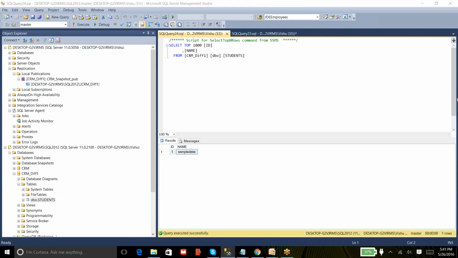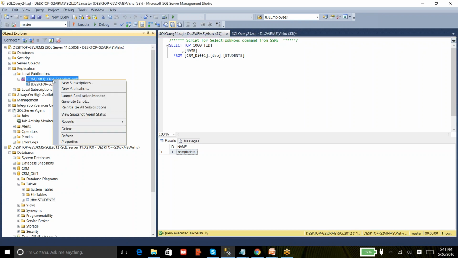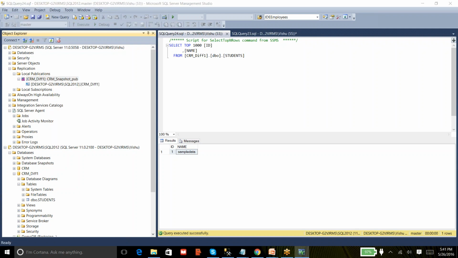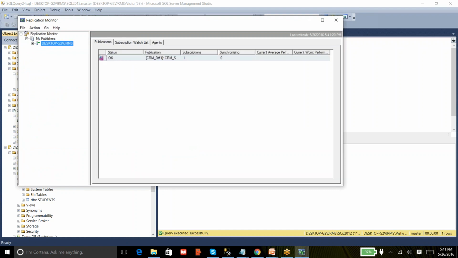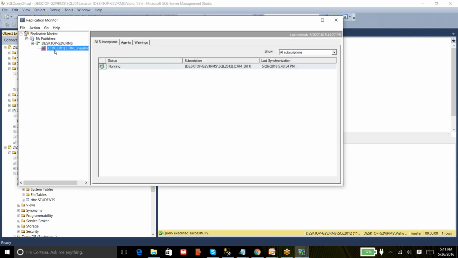You can monitor the replication status and how it is working. You can right click on the publication and select Launch Replication Monitor. Once you come over here, you can expand and select the publication and it will give you the status, how it is working.